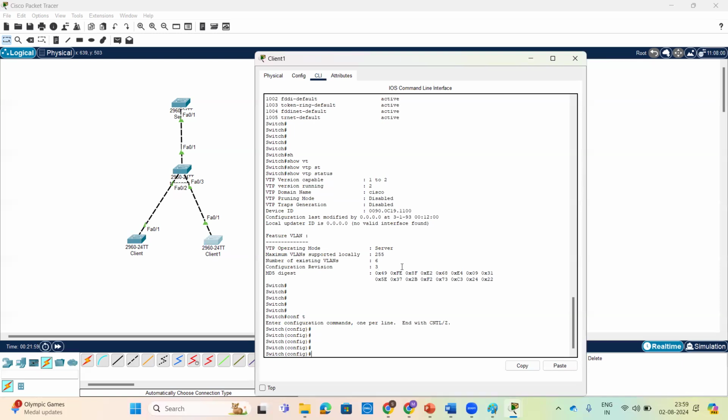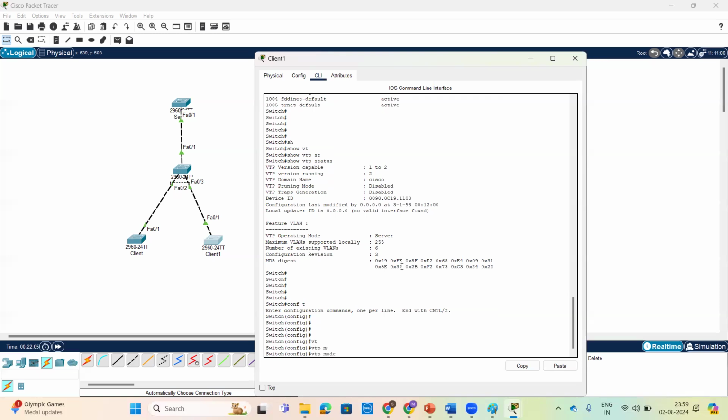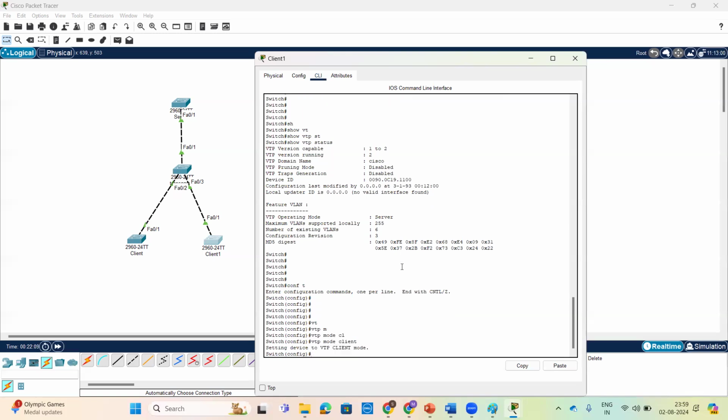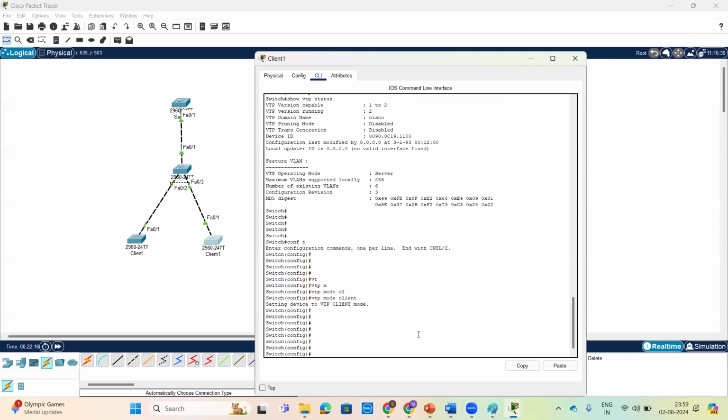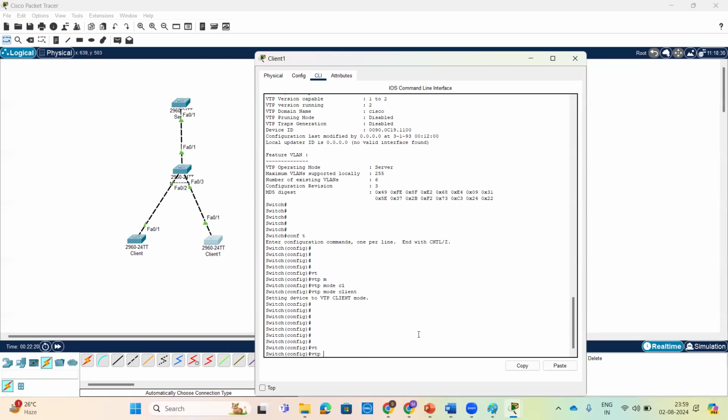It changes. VTP mode, server to client, we will change it. Device settings changed. VTP password we already set.